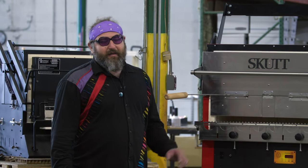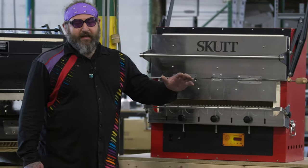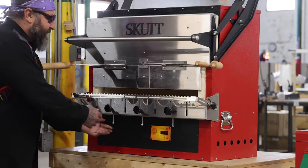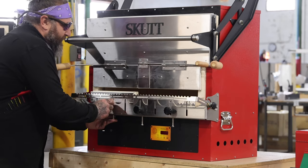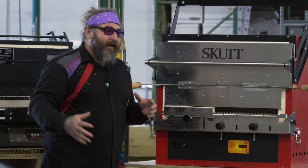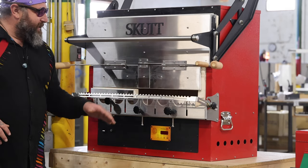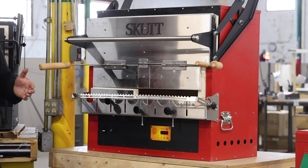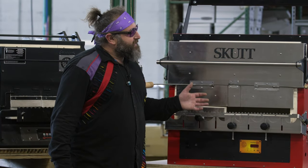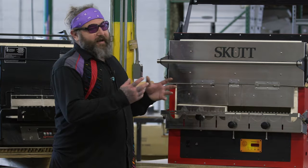Let me show you a couple more features on the Scut, which are consistent across all the Scut lines — the Scarab, Scarab Mini, and Micro. The doors are super smooth and easy to open. When you're done working, you can close it all the way and seal it so the temperature stays in the kiln without any air coming in that could possibly create cracks — it's a very good design. You can pull the rod rest in and out and up and down depending on what you're using and what pieces are hanging out of the kiln. There was a lot of thought put into this kiln specifically for the pipe-making industry, and if you're interested in making pipes, mini tubes, or anything at a bigger scale, you might want to consider getting a Scut kiln.